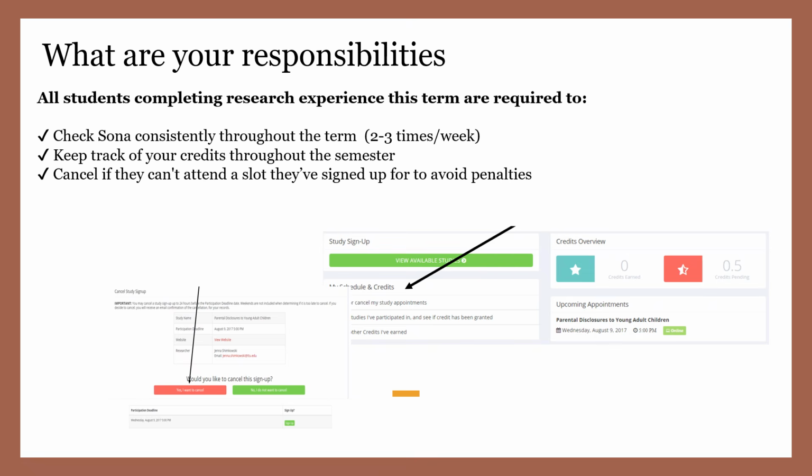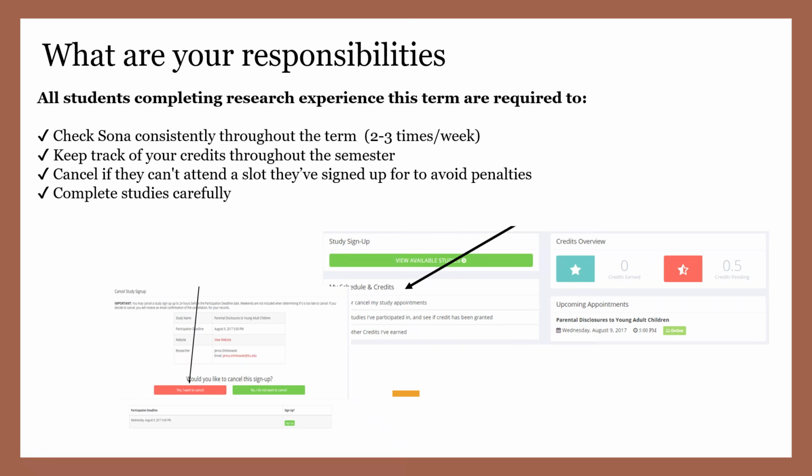If you don't cancel within this time window, then a penalty will apply, and that's because for lab-based studies, you're actually using the researcher's time, you're using equipment, and the researchers are actually expecting you to come. So someone else could have benefited from that slot if you had canceled on time. So please make sure that you're mindful of canceling your slots if you're not able to attend. And if there is some sort of emergency, you can bring it to my attention. Email me, but I need to see proof, and I can cancel it for you on the system.